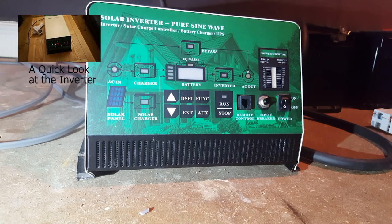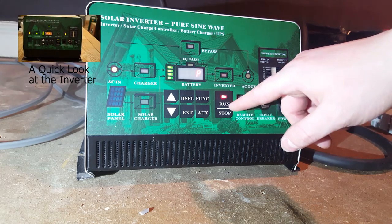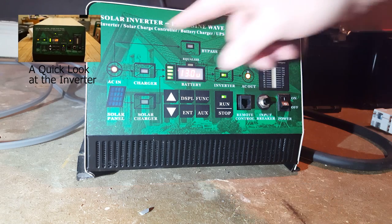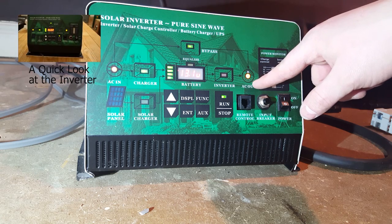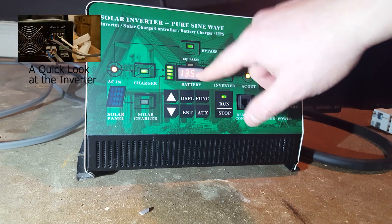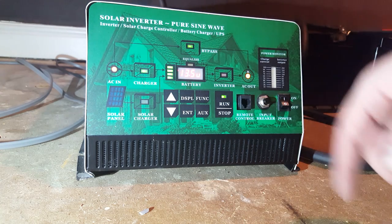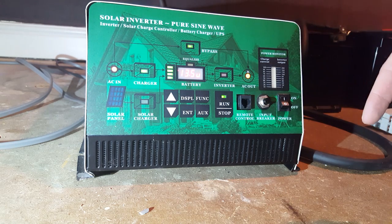Front side now. Let's power up. At the moment we've got power coming in from the wall — you can see we've got the AC coming in and AC going out. So this AC going out will be at the changeover switch downstairs. We're charging the battery bank at 13.5 volts. The great thing is when the AC in is disconnected, quick as a flash it flicks over from bypass mode to inverter mode. So if I'm coming in one day and there's a power cut, I'll just need to simply switch the switch over and it'd be sorted.